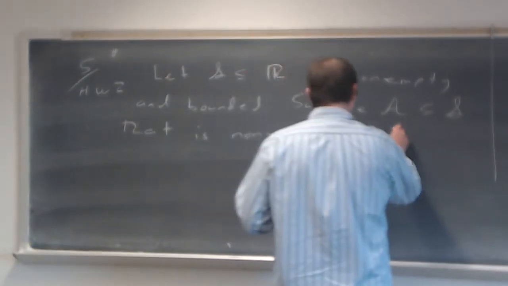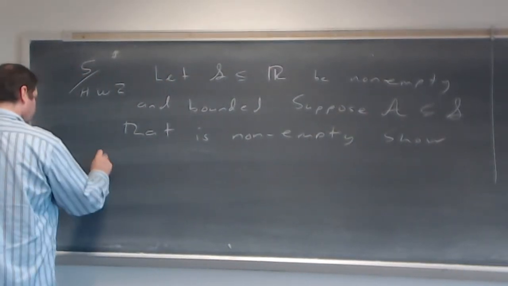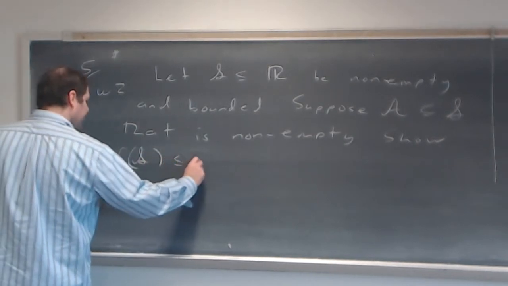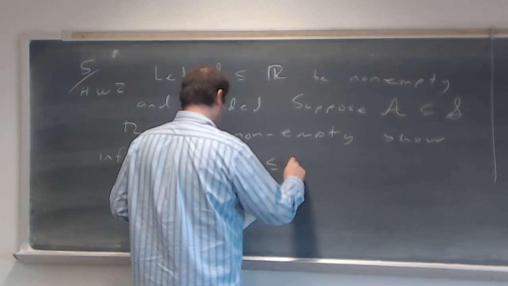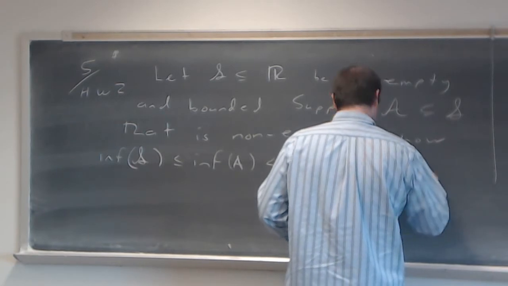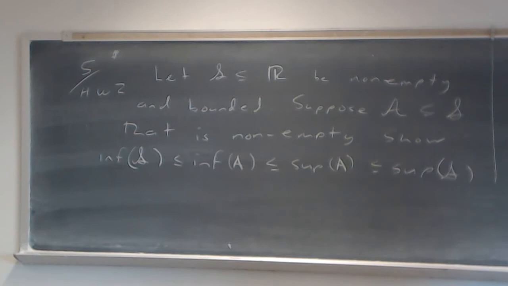And then we want to show the infimum of S is less than or equal to the infimum of A, which is less than or equal to the sup of A, which is less than or equal to the sup of S. So that's what we want to show, so people have asked about that.